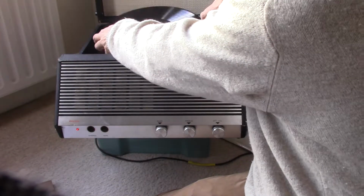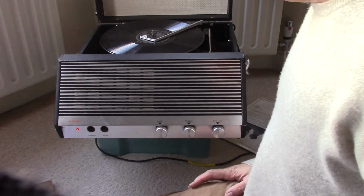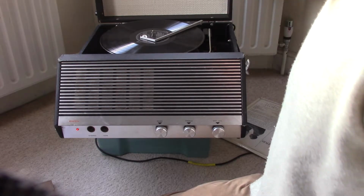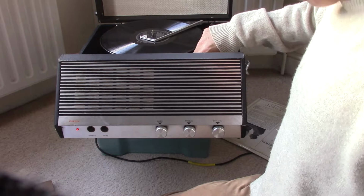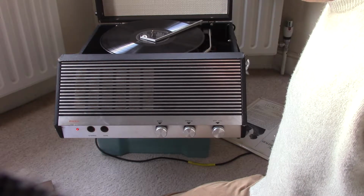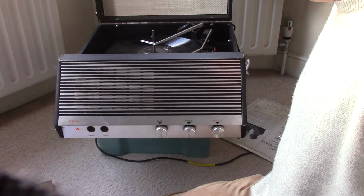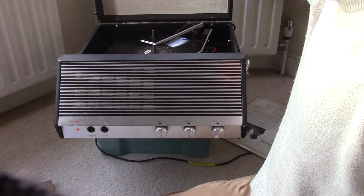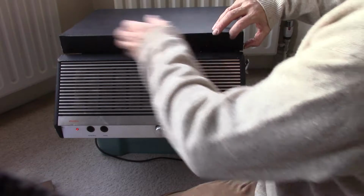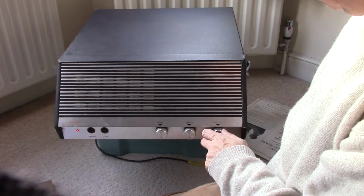It's had a very light lube. I've checked it out. It seems to work on all speeds. The automatic deck seems to work, and it works on manual as well. We'll just power it into operation. All seems to function. Controls seem good.